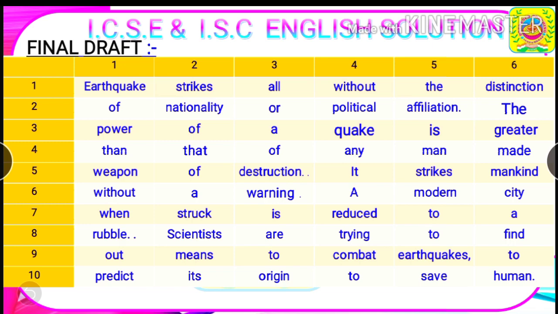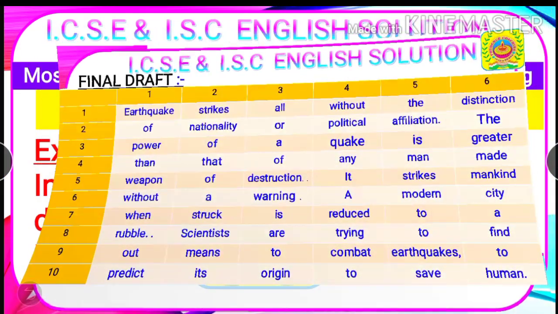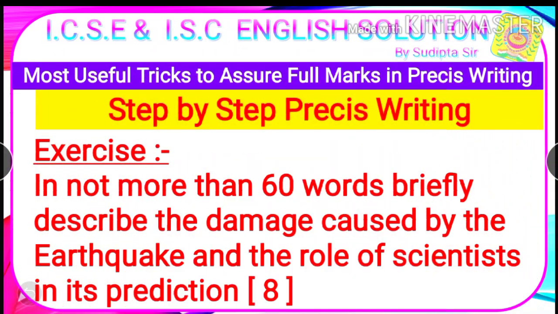We have copied this entire rough draft after the correction here, and this has been written within 60 words, so there is no problem, and it has been written in the final way. This has been written in an excellent way, and this will give you the idea how you will have to compose a final precis in your exam. So finally we have discussed everything related to your exam.